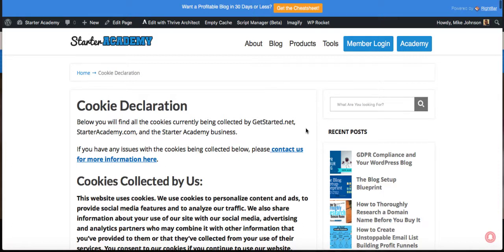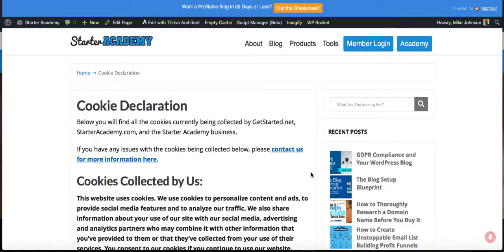Now, I am using a geo detection system through CookieBot, and as opposed to being free with CookieBot specifically, if you have a 100 page website or less, you can use their solution for free. But that being said, you also can't really edit settings on it very much, and you can't geo detect. You have to show it to everybody. So for $10 a month, if you have under a 100 page site, which I'm sure most of you do, you pay $10 a month and you only show your cookie declaration to those people who need to see it, who are from the European Union. So that's what I'm using now.